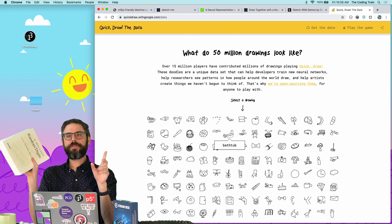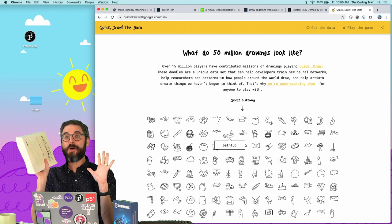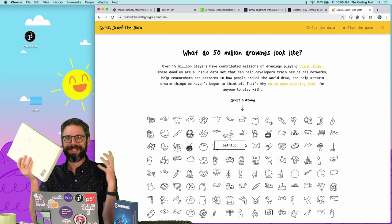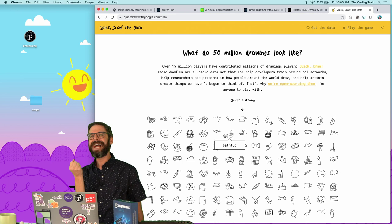Thank you for those of you who tweeted at me some collector's item original prints of this book. I'm kind of afraid to press the button. Most of them are for sale for like $500, $600. And this to me feels like a purchase well worth it in terms of using my Coding Train hordes of cash. But I feel that it's a little bit unreliable what sort of condition it's in. One of them says pages are missing. One says it's like a third printing. So I need to do some more research here.